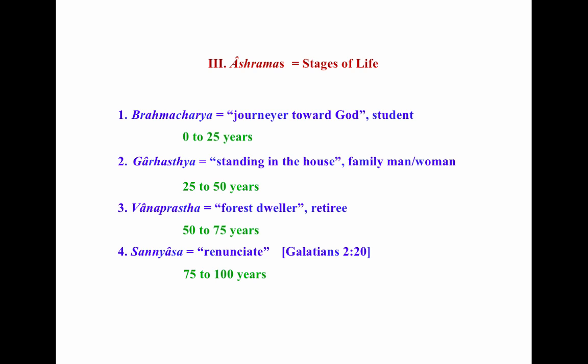The vanaprastha comes next. This is the forest dweller. We would simply say in our country, in this society, somebody who's retired. They've stopped working, and they're now devoting themselves, if you're a Hindu, not to golf, or to stamp collecting, or I don't know what people do when they're retired, to travel, to going on vacations and so forth. No, traditionally, if you're a Hindu and you've reached this stage of life, which, by the way, was signaled by the birth of your first grandchild. When your first grandchild is born, the Hindu said, time to retire.